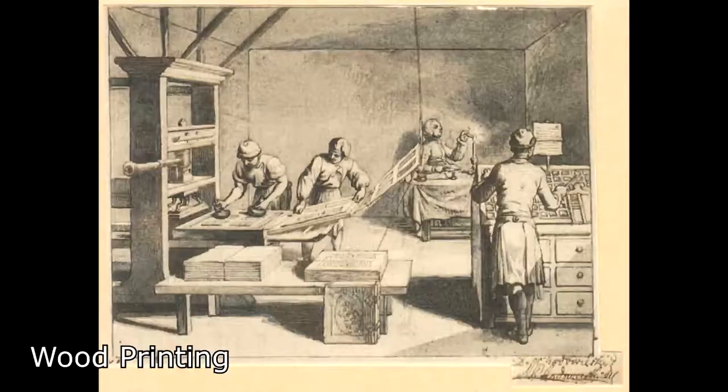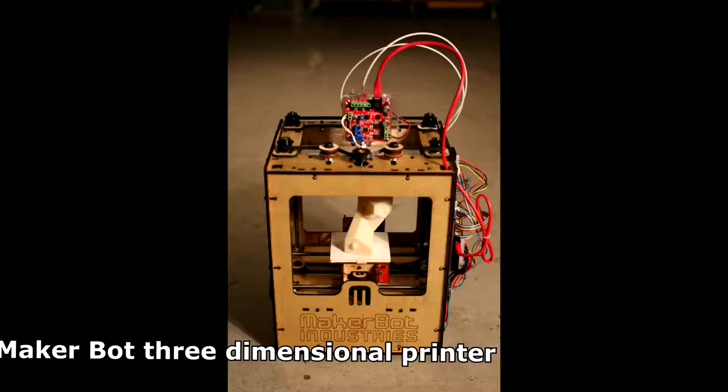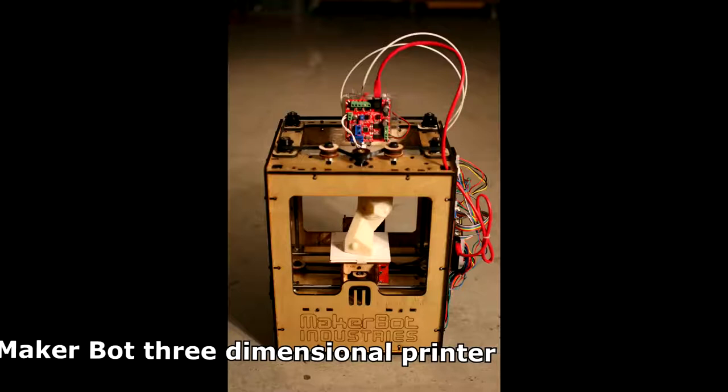It was first incorporated by a man named Hidoya Kodama while working at Nagoya Municipal Industrial Research Institute. He used a polymer called thermoset polymer, which is basically a soft plastic, for creating a 3D model. Now, the most common material used for 3D printing is plastic, but we are also using glass, metals, and other materials.